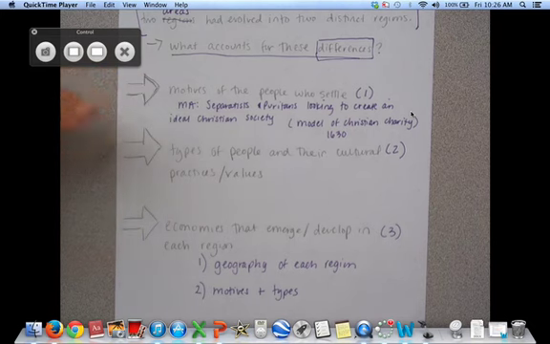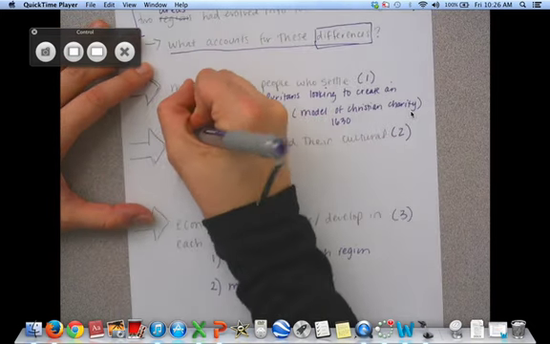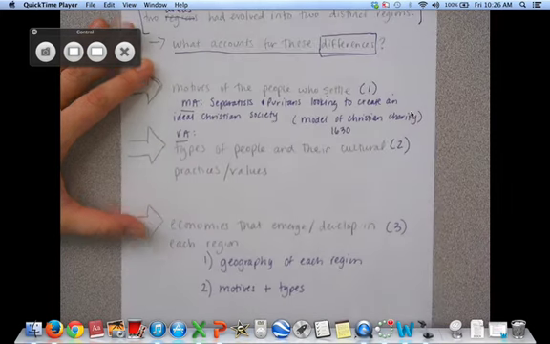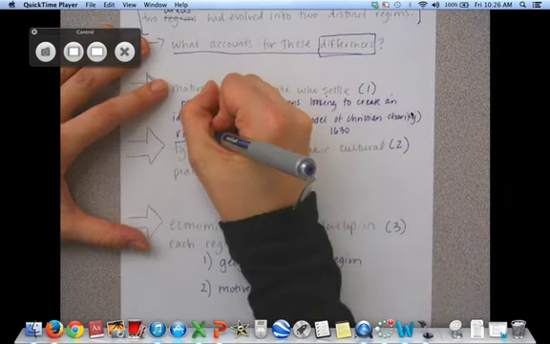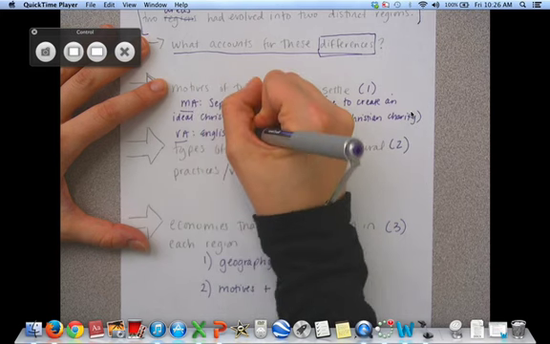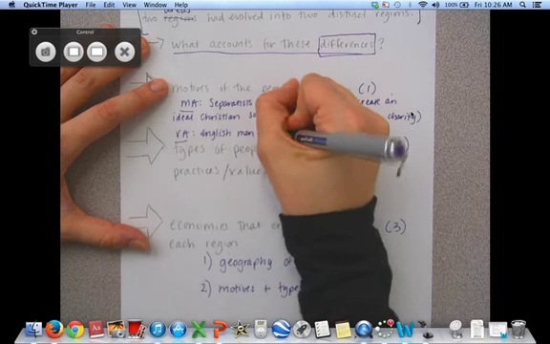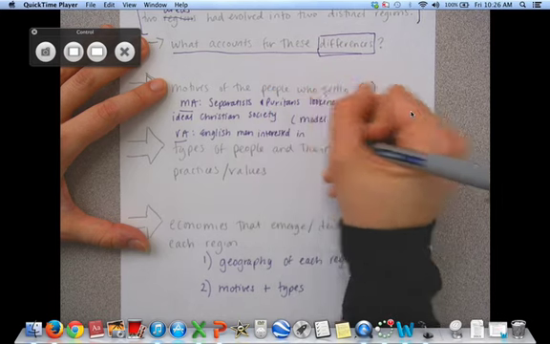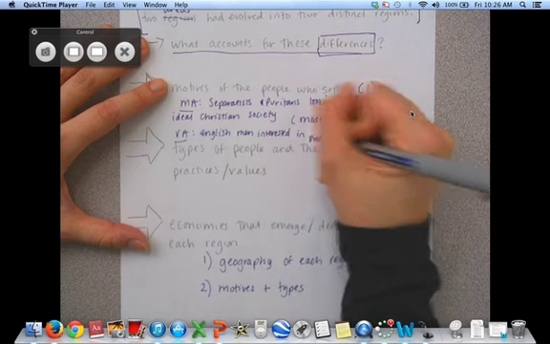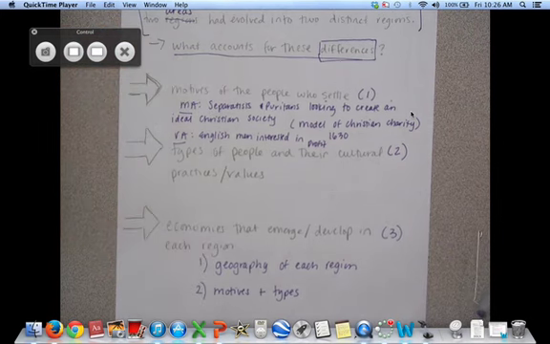Okay. Virginia, on the other hand, is settled by primarily English men interested in profit. Now, to be clear, Puritans are also interested in making money, but that is not their primary reason in going. The people who were going to Jamestown in 1607, the people who were settling Virginia, are young men who are looking to make a lot of money very quickly, to enrich themselves, generally at the expense of others, okay?